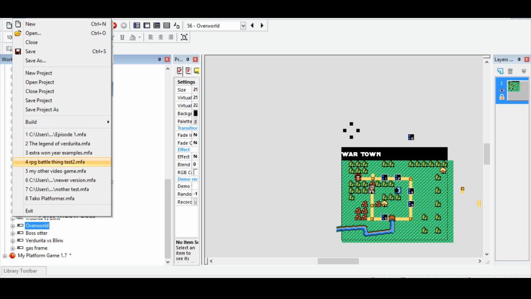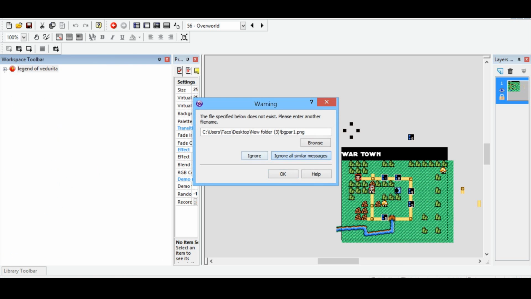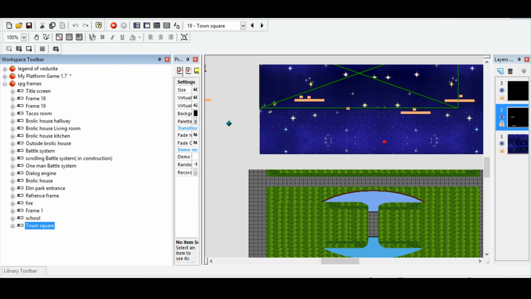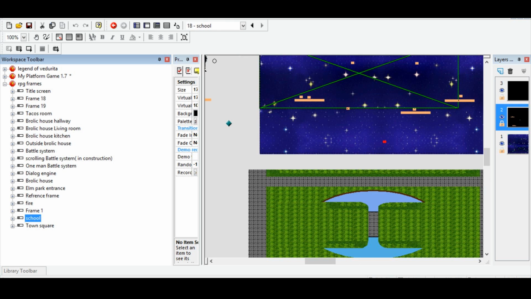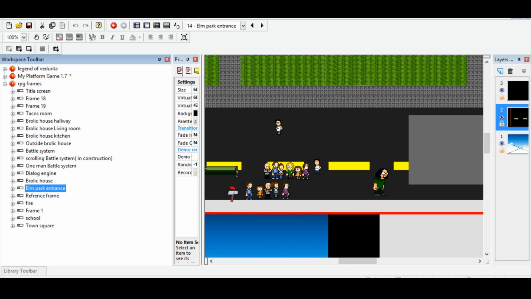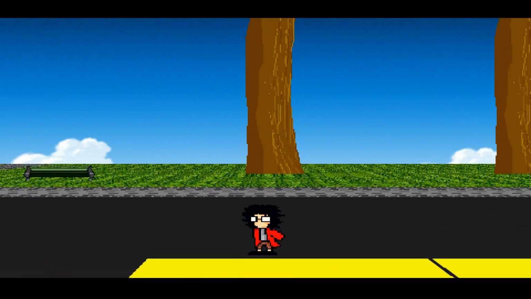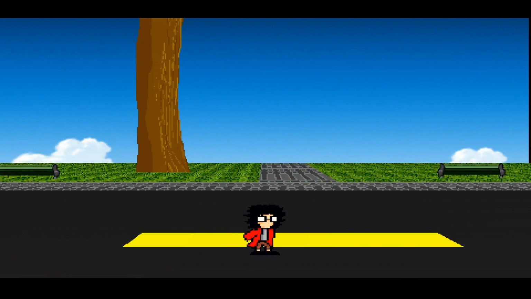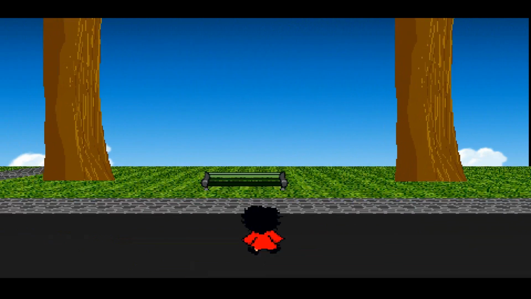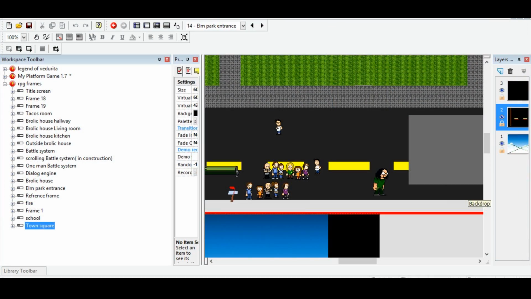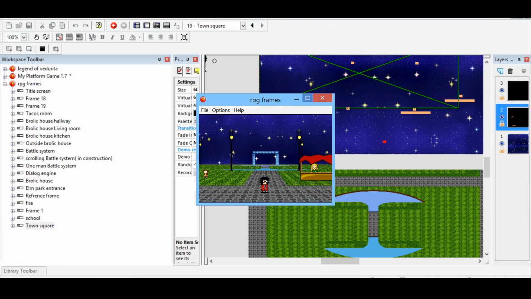But if I, let's see, if I ignore, like this would be like a test. This was when I was still trying to learn how to use it. This would be like a park. Moves really fast. It's like Sonic, but yeah, so you can just make up your own things. But I'm really kind of proud of this one. Looks really cool.